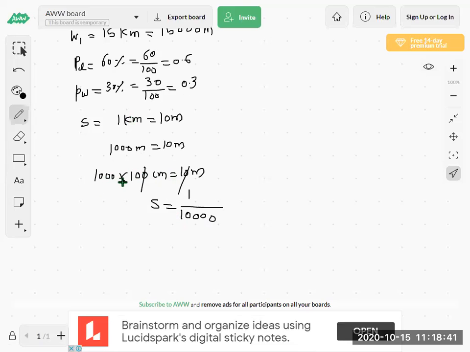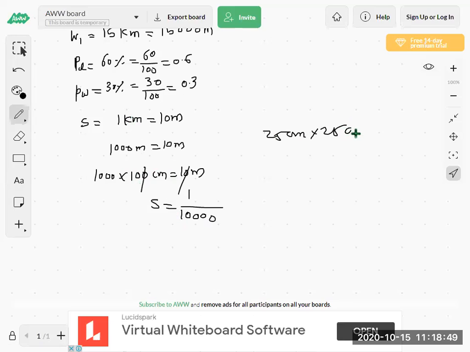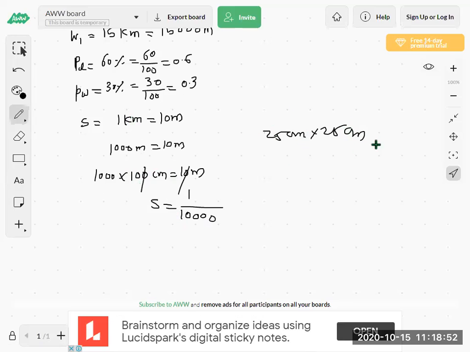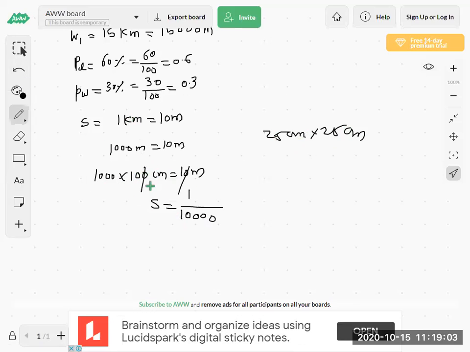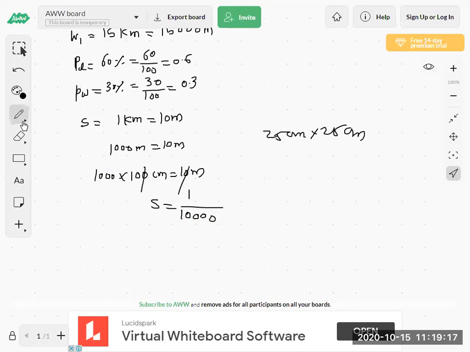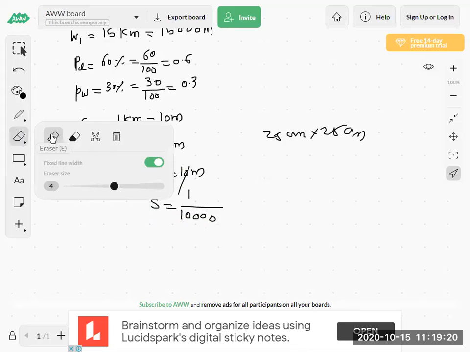Because we measure in centimeter, the photograph is not that big, 25 centimeter by 25 centimeter. It means it is not in meters. So we are measuring all dimensions of the photograph in meter, sorry, centimeter. So here one dimension we have to keep in centimeter. So we have converted this kilometer into centimeter and the meter likewise. So here the zeros get cancelled. So S is equal to 1 here. The other dimension we have moved here, that is, the scale of photography is now 1 in 10,000. Remember, this is the way to do it. We will see more about how to convert scales later.